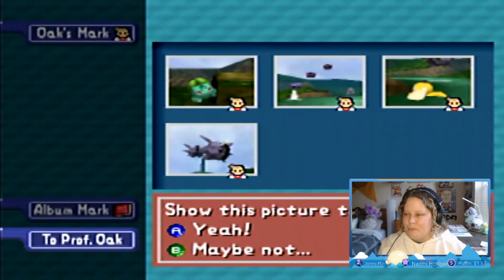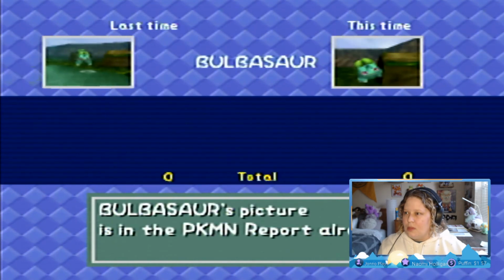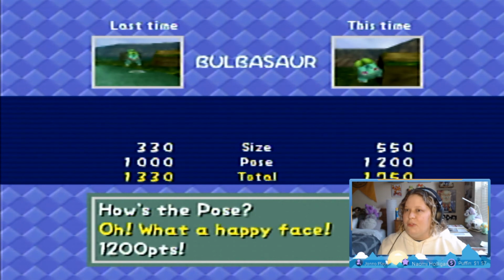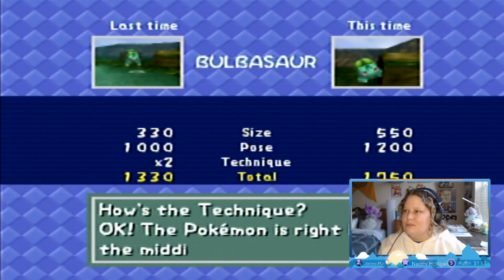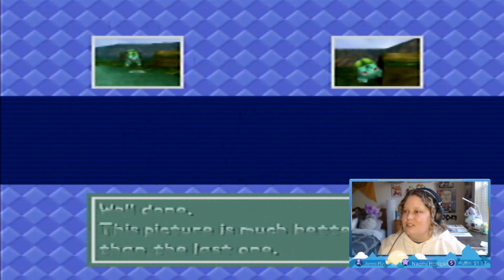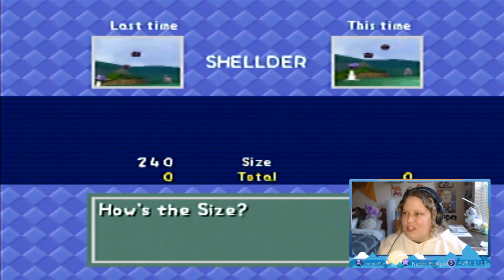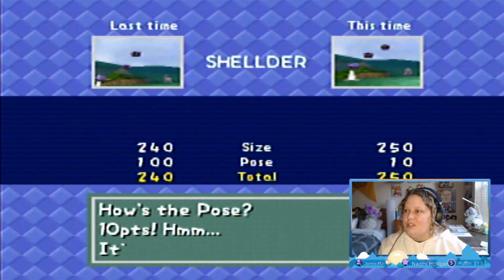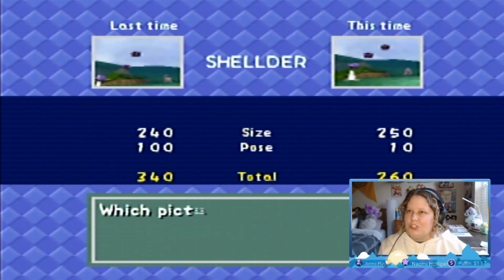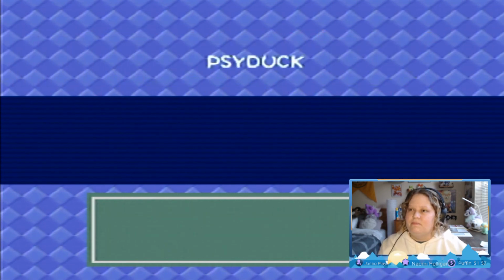Alright, let's see. Alright, Bulbasaur's picture. What a happy face. Yes, we got the happy face. Right in the middle. Yes, we got it. Much better than the last one. Okay, good. It's still counted as a happy face. Nice. All right. Not very good pose. I can't figure out the Shellder picture, but I mean, we have it, so I'm saving the new one.